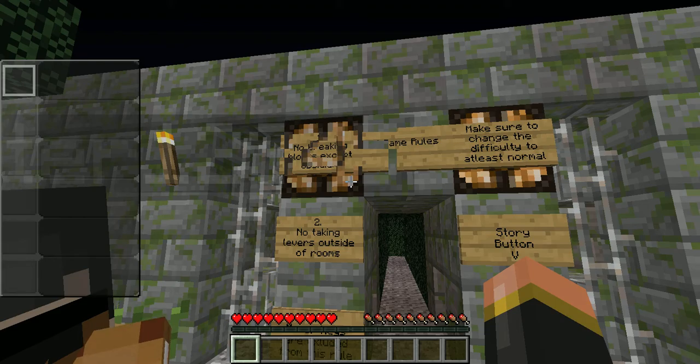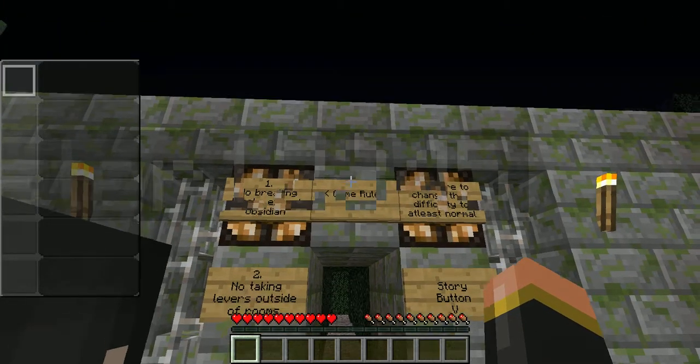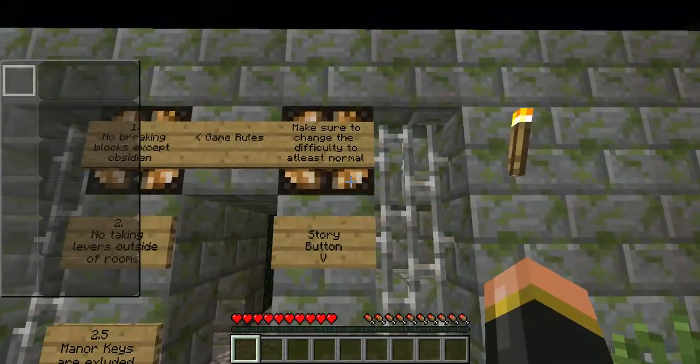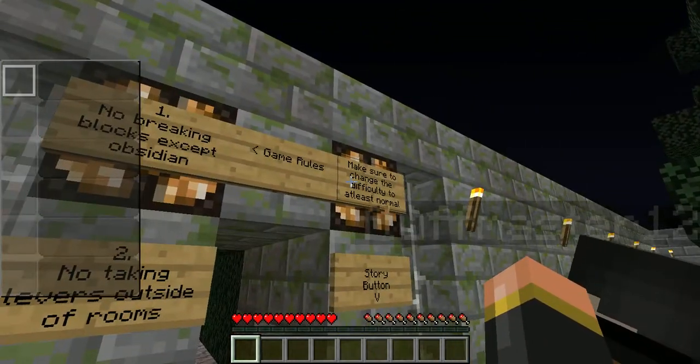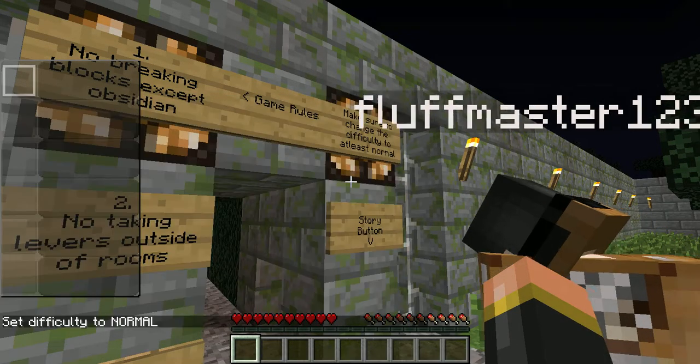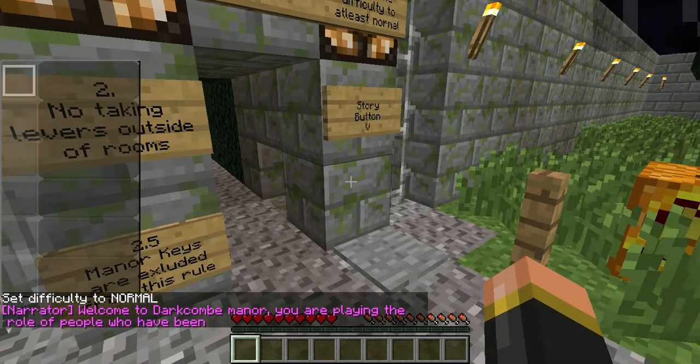Okay, no breaking blocks except obsidian. No taking levers outside of rooms. Manor keys are excluded from this rule. Make sure to change difficulty to at least normal. Story button. There's no button there. Oh, wait, never mind. That's pretty bad. Welcome to DarkCombe Manor.